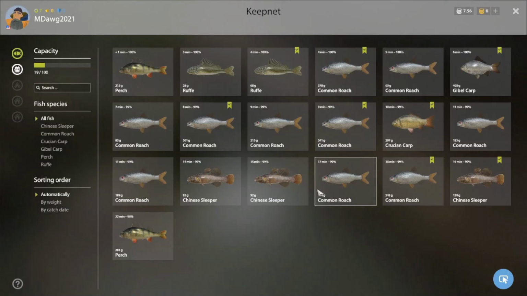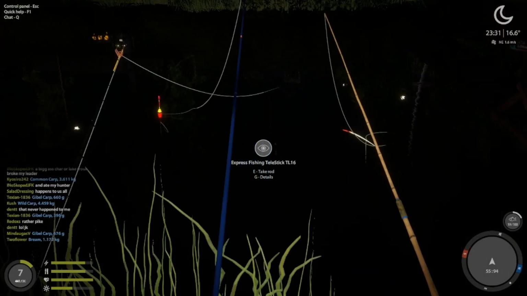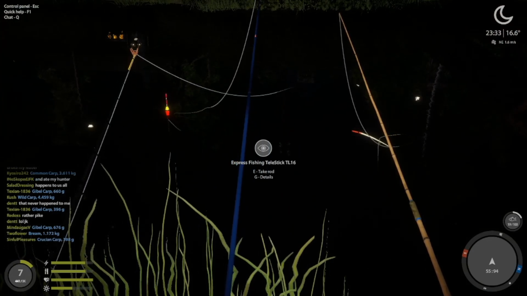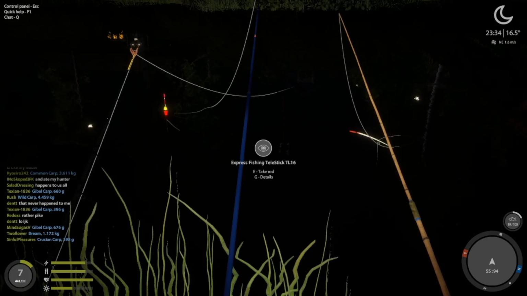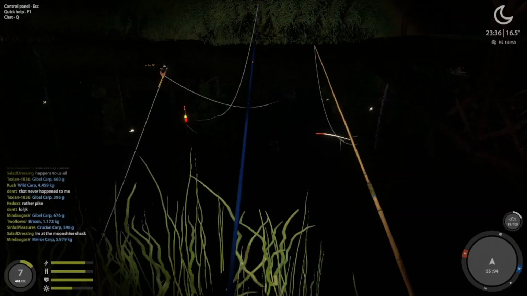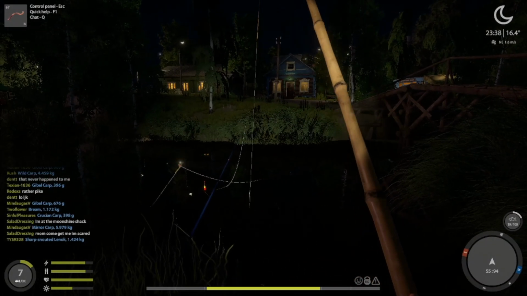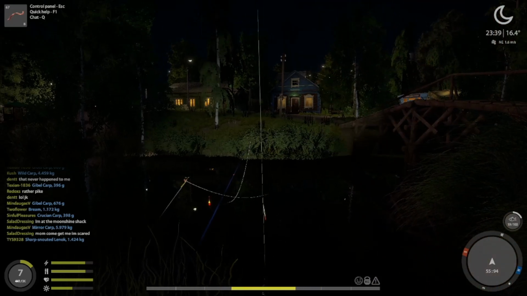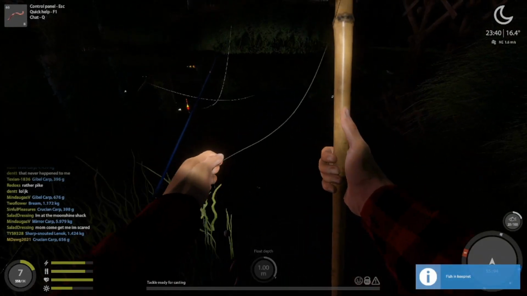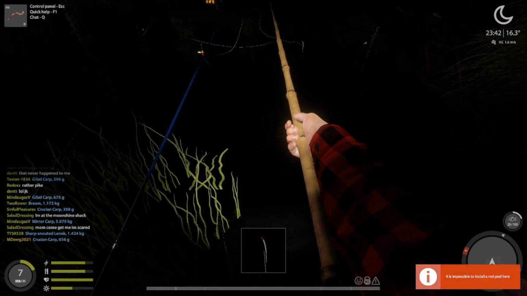So we've got 2 rough. I think this is a roach. Oh, it's a crucian. Holy cow. Big old crucian. Uh-oh, we did it again.